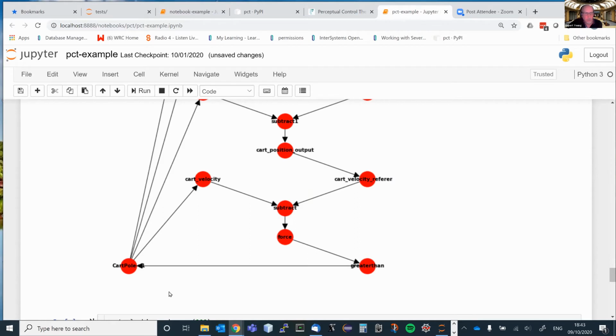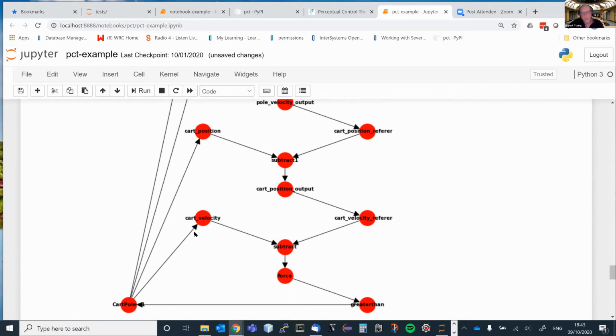And this node down the bottom here, this is the environment itself. So this is the OpenAI Gym environment from which you are taking the perceptions of the state of the system, and then the output that goes into it is the action that you're going to take. Within the OpenAI Gym, the actions are either 1 or -1, so it's not continuous.